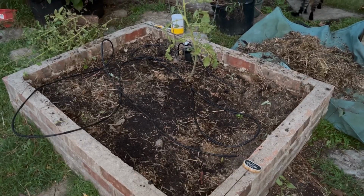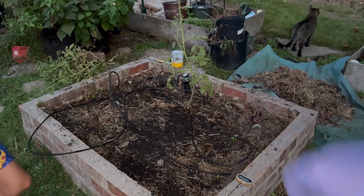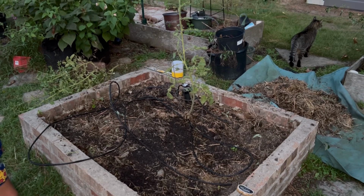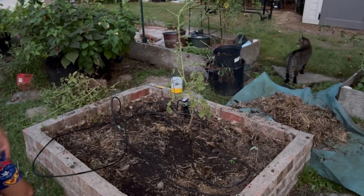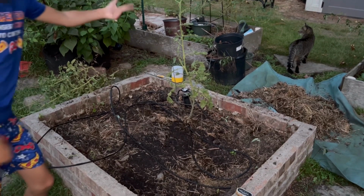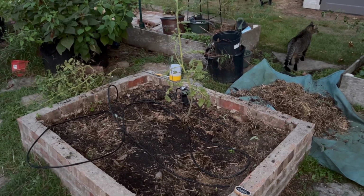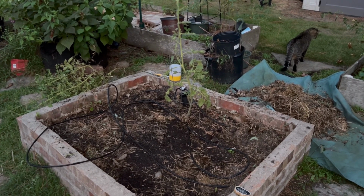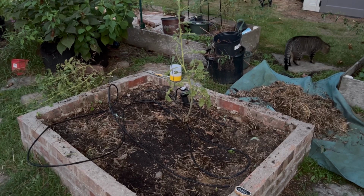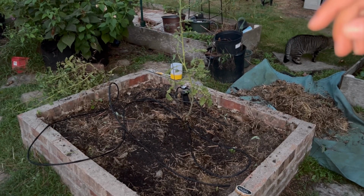Okay, so what I've done is remove the old mulch. I had some volunteer tomato plants here, and what I did was leave one new one that had come up, and then I took some propagated pieces off of the old plant. So I took the suckers off, I think like 4 or 5 of them, huh, Bo? And I had Bo go put those in a cup of water so we can replant those.